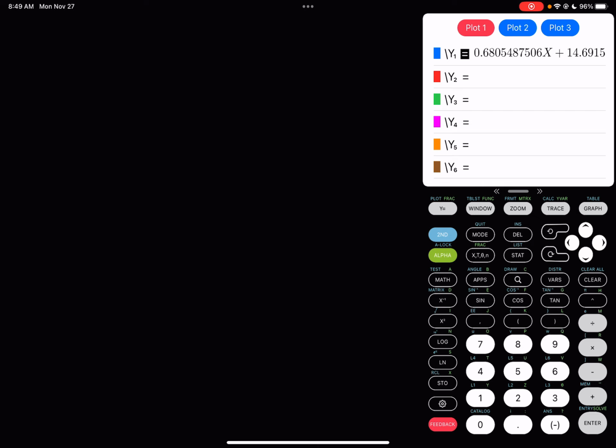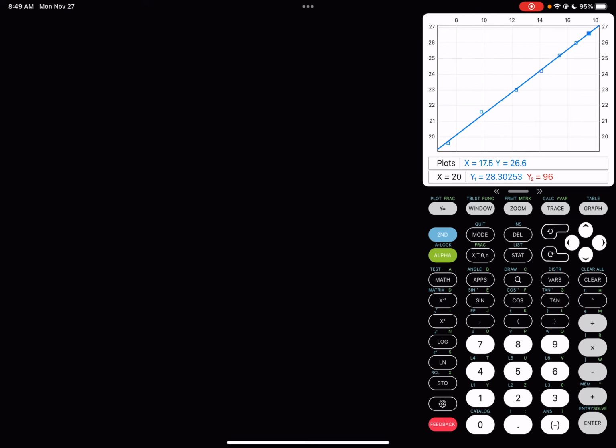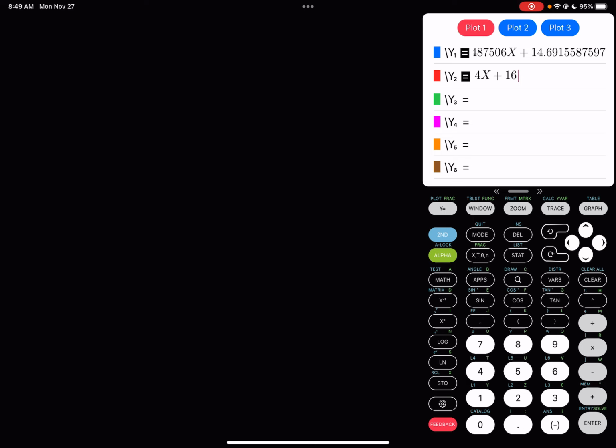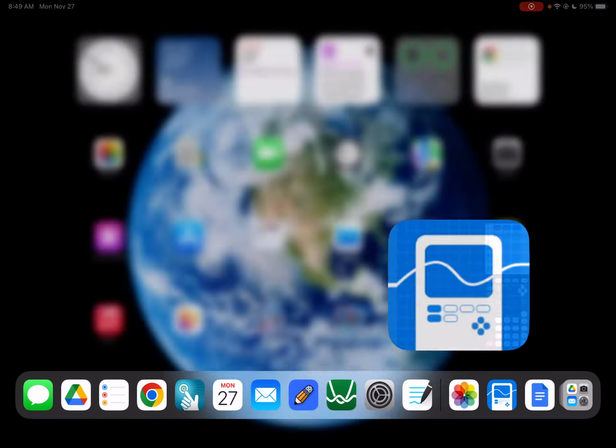I know we haven't done it yet before, but I can graph other equations the same way by just typing in. I can type in 4x plus 16, and I can graph that line as well. Oh, I can't see it because of my window. But I can graph whatever line I want here. We will spend more time learning how our calculator does that. We are going to be doing more and more calculator graphing.